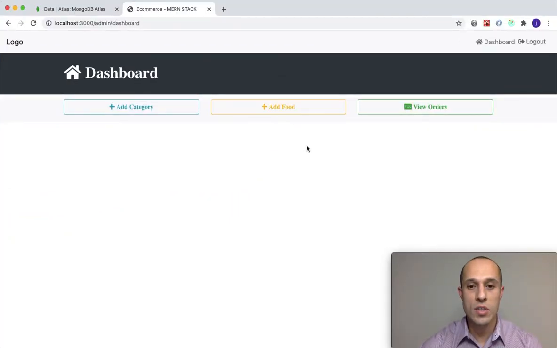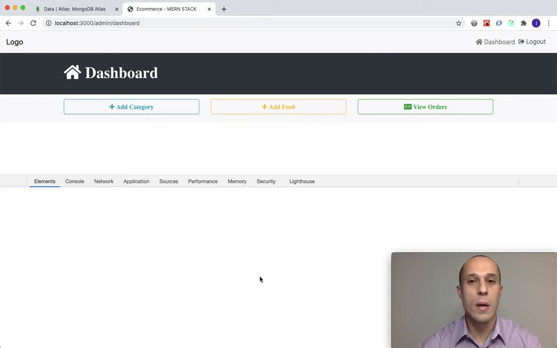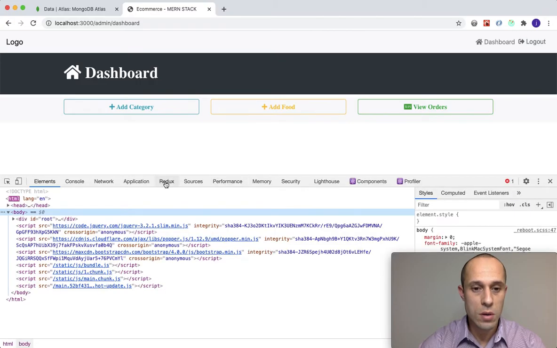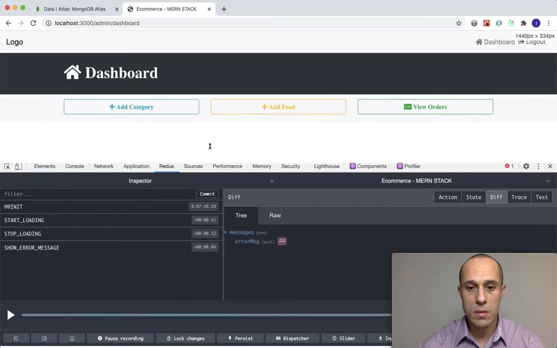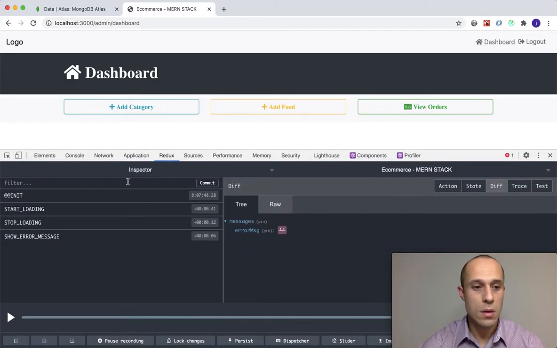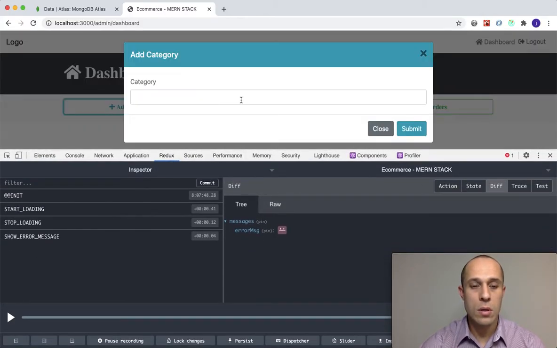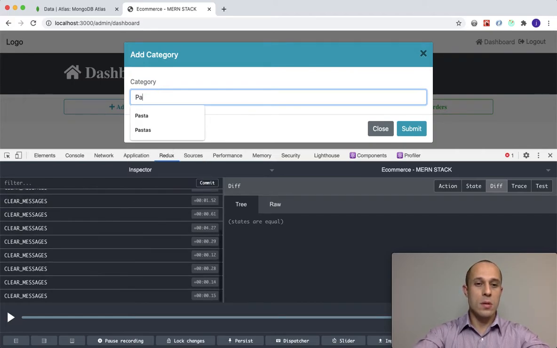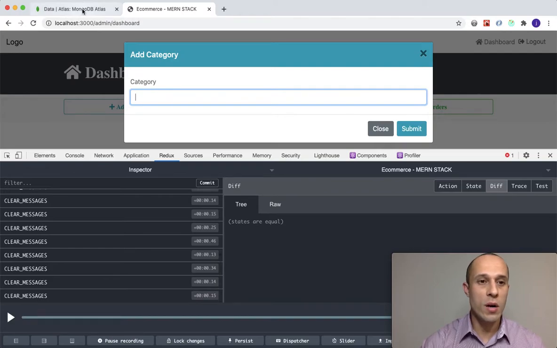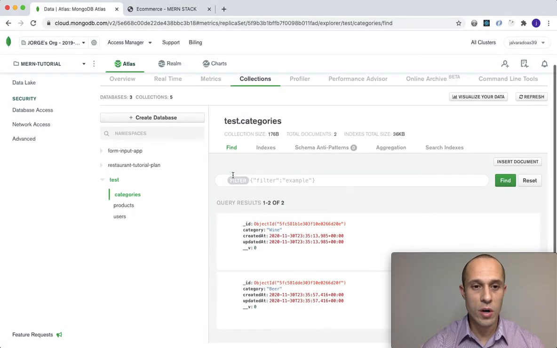Let's go ahead and make sure. I'm going to open up my Google console, my DevTools, open Redux. All right, so let's make sure this works. Let's create a category. But before we go there, I want to show you the database as it currently is, and here's categories.